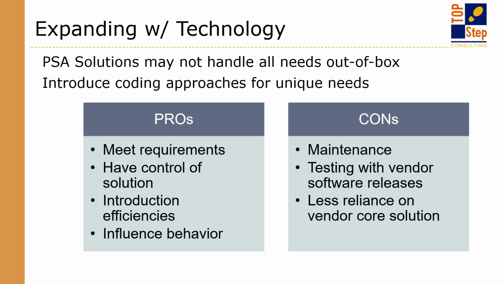Is there another solution? Is there an in-the-box solution that I could possibly use? Some of the pros about expanding your technology is it helps you to meet those requirements. Again, you want to make sure that that requirement is vetted. You're not just doing it for one individual or 2 individuals. It's actually helping the company as a whole. You want to make sure that nothing is impacting your company as a whole through the entire process.